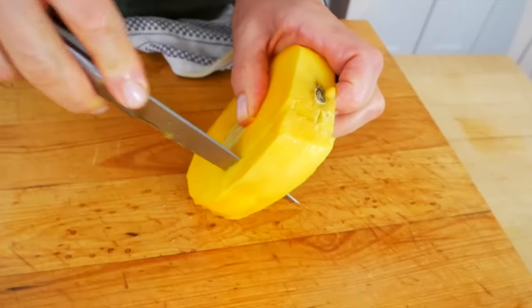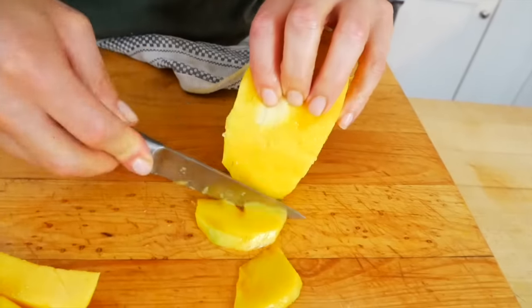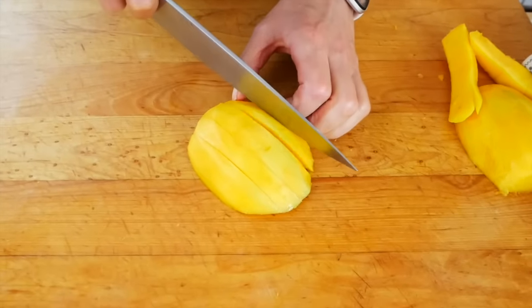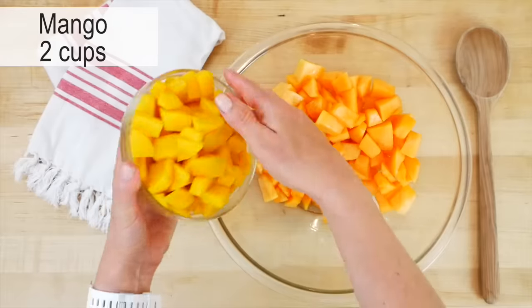Then I come back and just trim off any extra mango on each side of the pit. If you notice there's any additional mango meat around the pit, just slice it off and let that be a chef's snack. Once I have all the mango meat off the mango, then I'm just gonna cut it into slices, rotate it around, and chop it up.